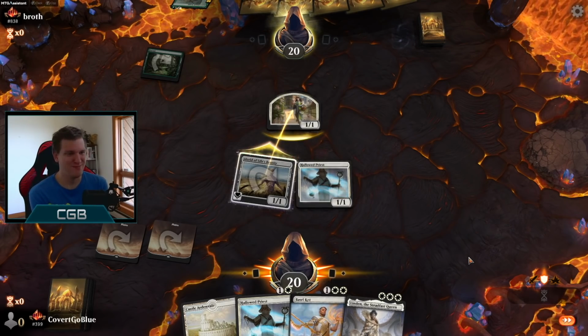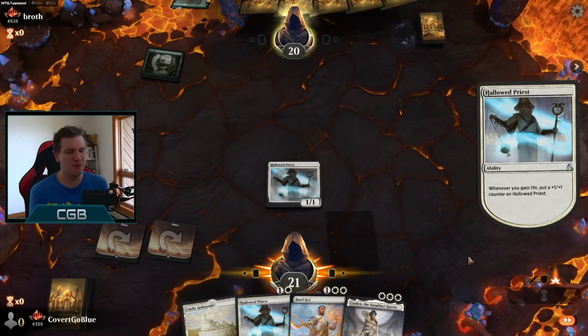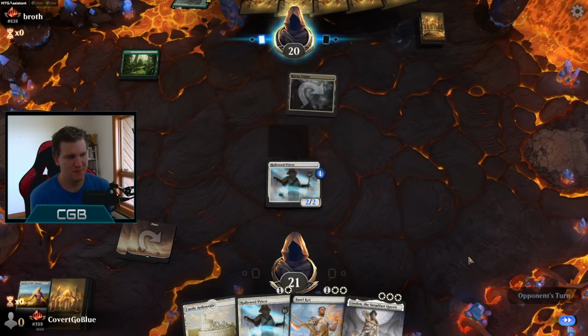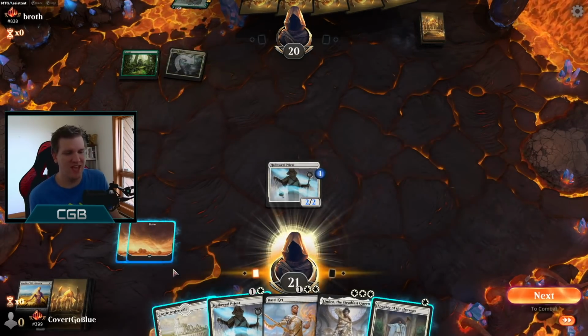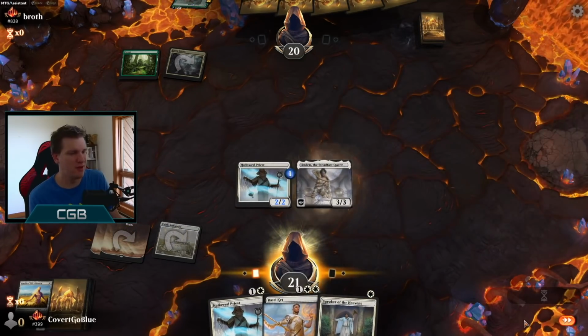Yeah, it's a combo. Card touching psychopath. Yeah, play your tap land. Play your tap land and suffer my wrath.